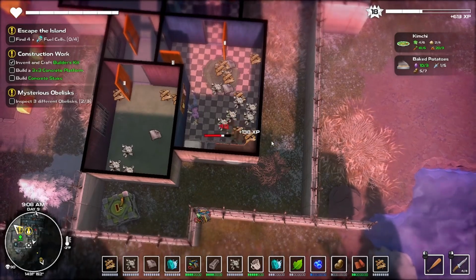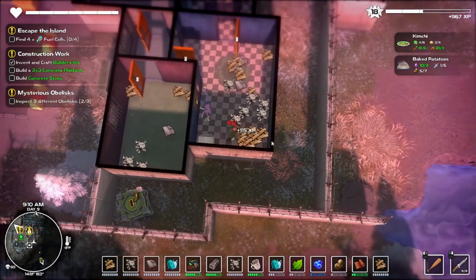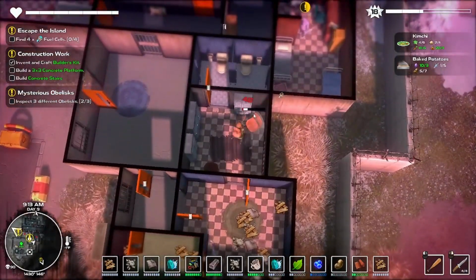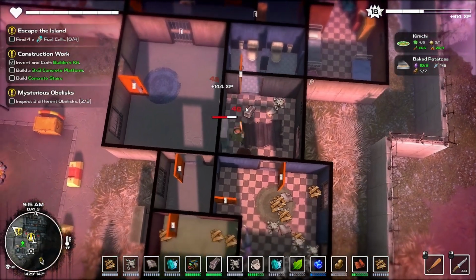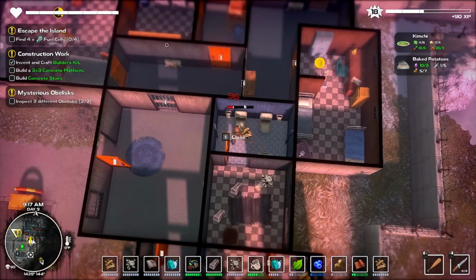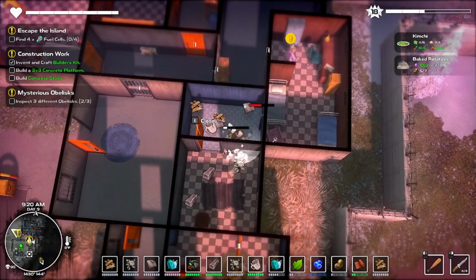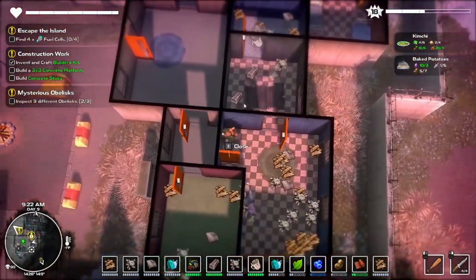Just break it all down. We are the demolition man. Alright. Break all this down. Bathroom, because, you know, we don't need bathrooms anymore. We just go wherever we're at, right? At least it feels that way.